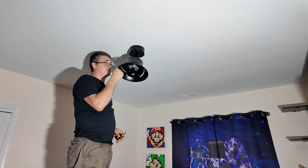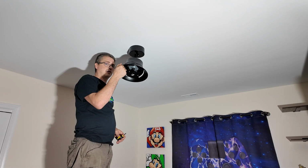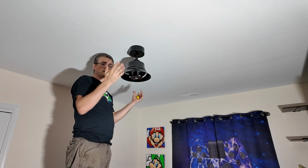Once again, you do have some angle depending on your roof line. You will be able to mount it. I believe it's up to a 15-degree angle. Ours, it's gonna be perfectly straight, so it'll just be like that.